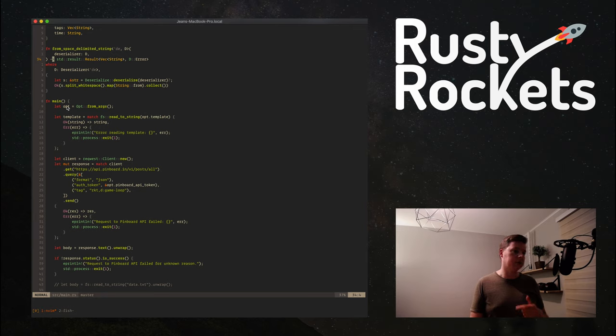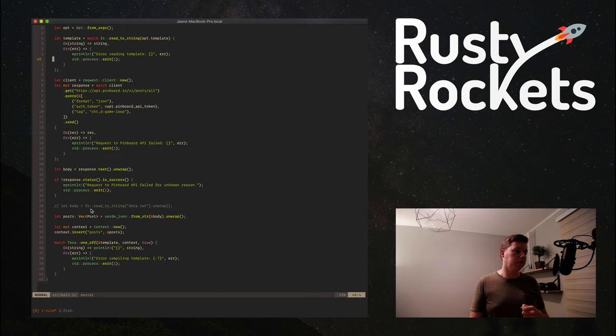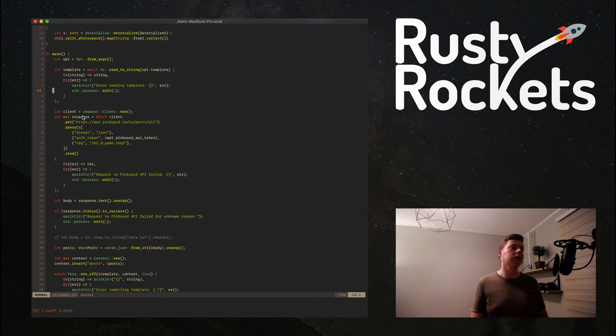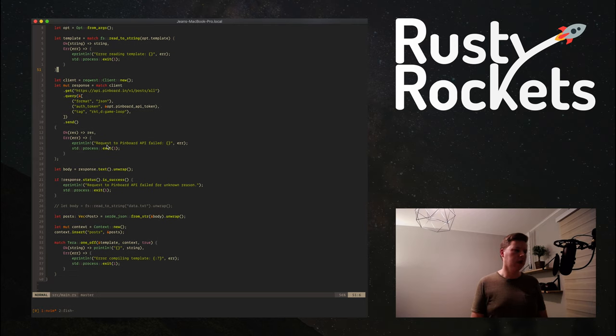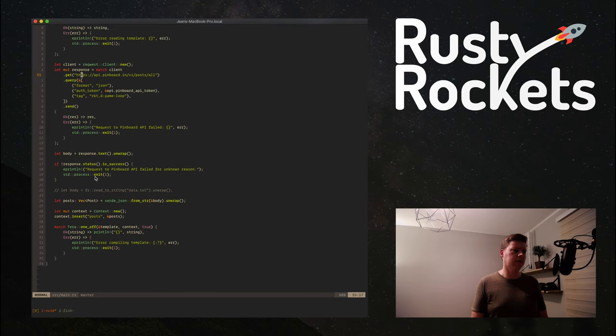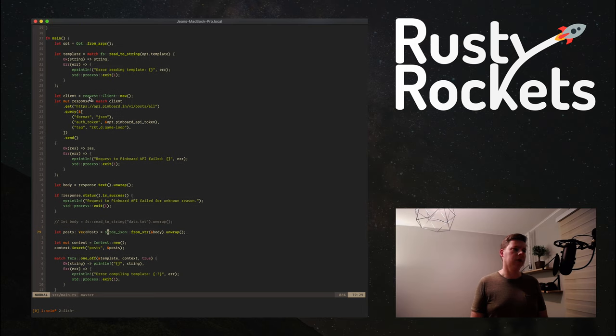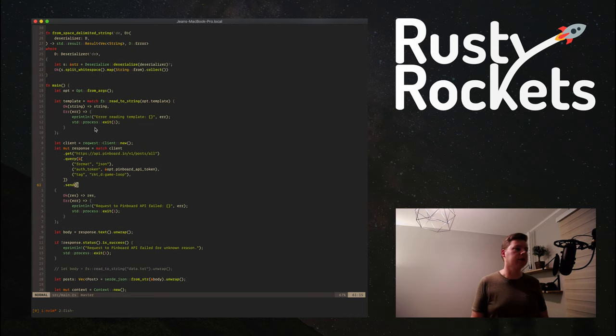Then after that, we are going to split up this main function into some smaller functions, which can then return their errors. And in main, we will just gather all these separate functions, check if there's an error, return the error, and if not, we will return the eventual value, which should clean up this stuff, and which will also make it possible to test the separate functions using unit tests, which we'll also do next time. There's also some stuff that we can still clean up. I'm pretty sure we can use serde directly with request. So I believe we can just tell request that this is a JSON response that we're getting back, and we could ask it to go directly to a Vec of Post. So we could skip this part, but that's something that we can do in the next episode as well.